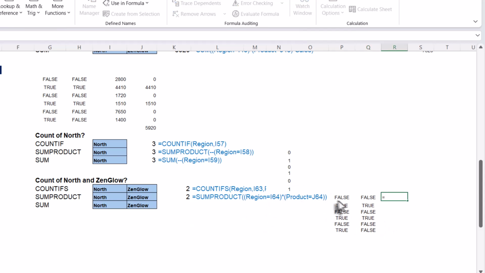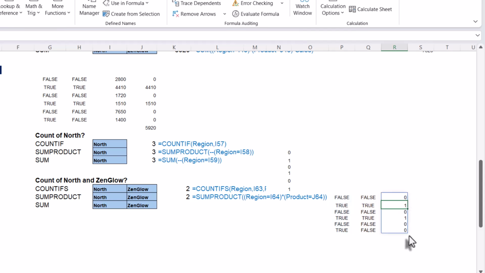I will again multiply them by each other. P64 hash and into Q64 hash. So the two spill ranges are the arrays I'm multiplying.